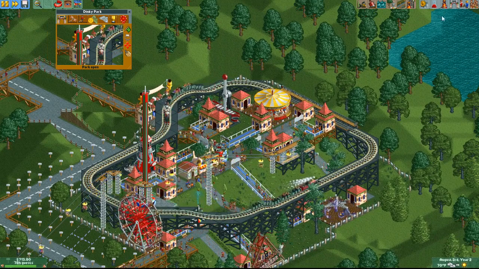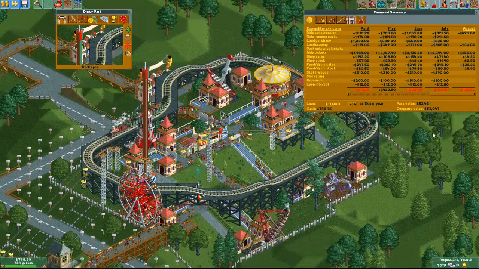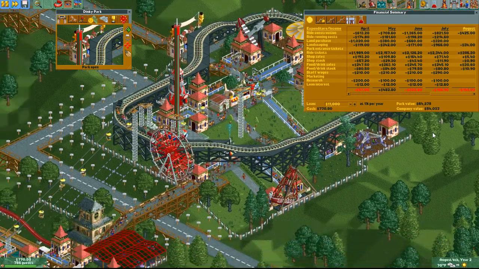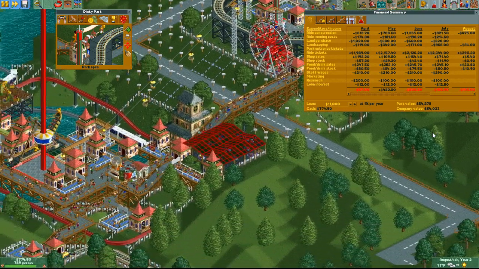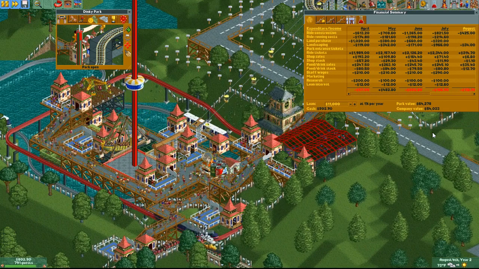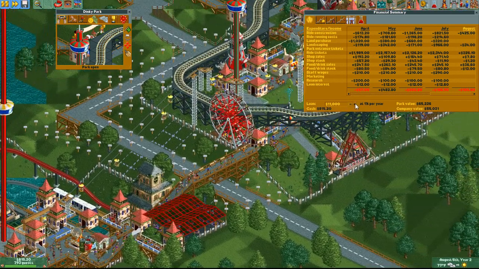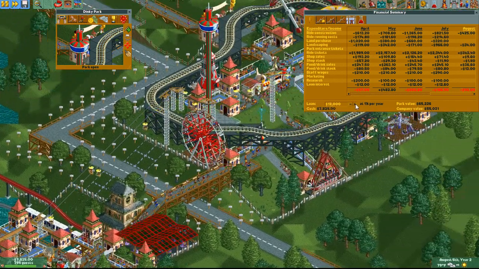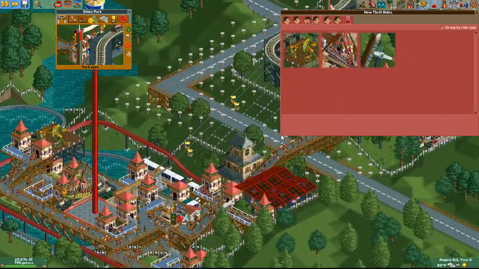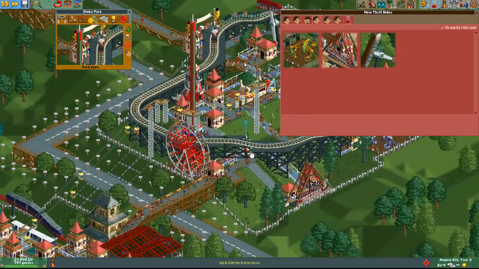I have three months. I don't think I'm going to make it. What could I have done differently? I'm not sure. Okay. We're going to do this, because we just need money, but we also need space to put stuff in.